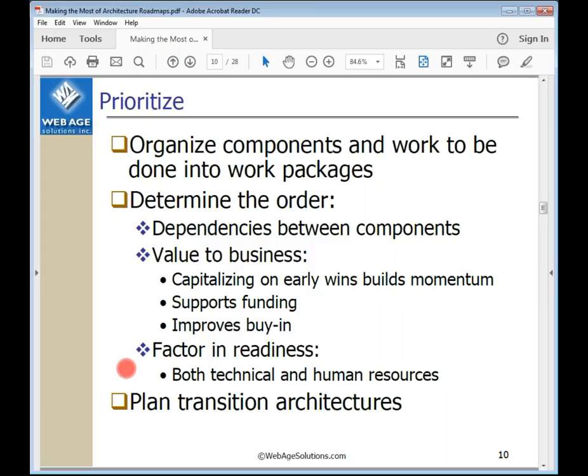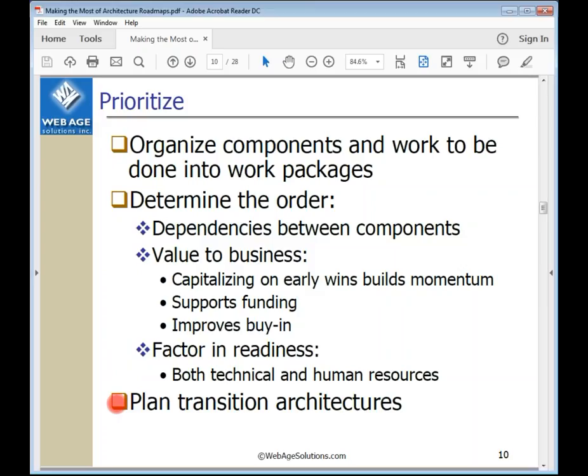If it's going to take time to ramp up certain skills, we might say, well, let's get these pieces taken care of while others are getting training, and then we'll do those new pieces with the new technology a little bit later down the road, right? So that we don't lose any time again trying to keep the momentum going. And then, of course, when we're thinking of our prioritization and organizing it, we're also going to think about having, along the way, stable states in the architecture.